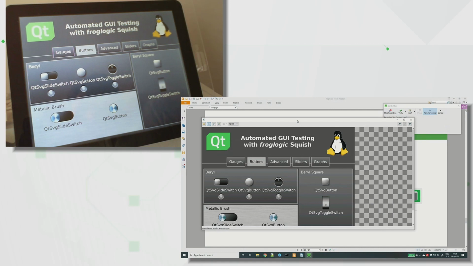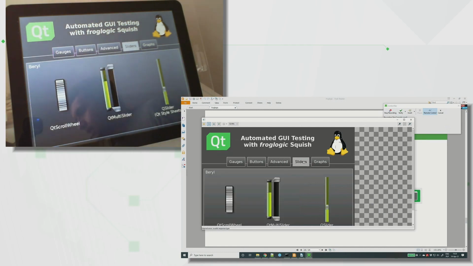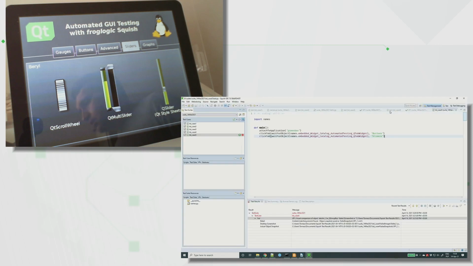I can also click here on the sliders, for example, and I will move, and also I interact with the device itself. So this really solves the problem of needing to have access to a device. And if I click stop recording, you can see that all my interactions were recorded.